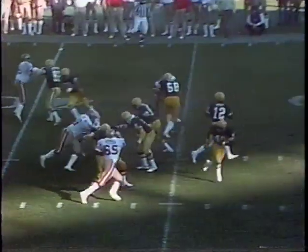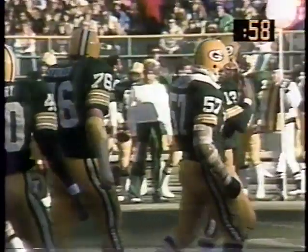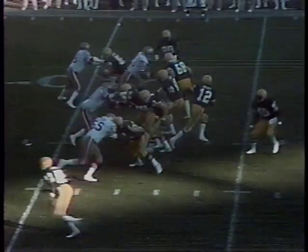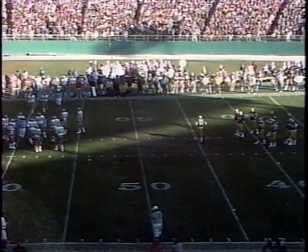Lofton in motion back to the inside. Lynn Dickey to Lofton. Incomplete. He tried the diving catch. Stops the clock with 58 seconds left in the half. 2nd and 10. Green Bay at the 49ers 40-yard line. Good rush that time. Lawrence Pillars, number 65, getting in there. Getting a pretty good rush. And Dickey has to throw the ball. Take a look. The right defensive end going around Tim Stokes. Even though he was behind him, he forced Dickey back in the pocket. Another ball that Lofton should have caught.